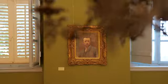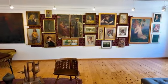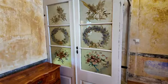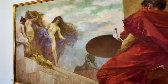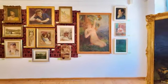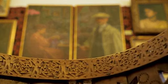Welcome to the Bukovac house. This is the birthplace of one of the most famous Croatian painters, Vlaho Bukovac. He was born in 1855 and he died in 1922. He had a restless spirit and was interested in everything, spending his time in various jobs and different countries. The beginning of his painting career is linked to his stay in San Francisco. He stayed for about 5 years in San Francisco, and that's actually when he decided that he wanted to become a painter. But still the best teachers of art were in Europe.